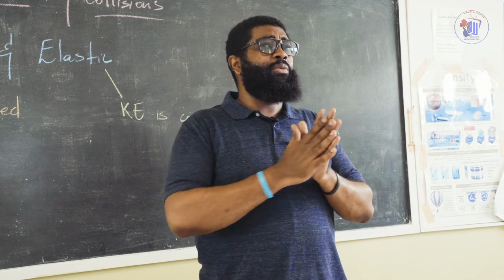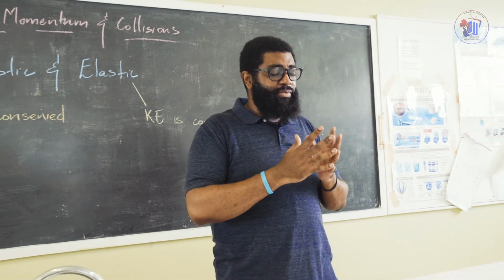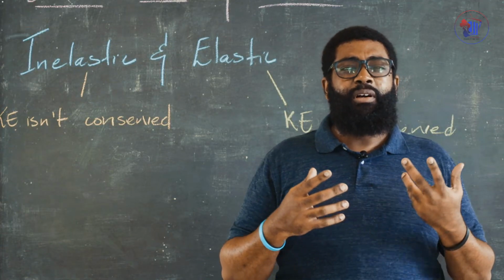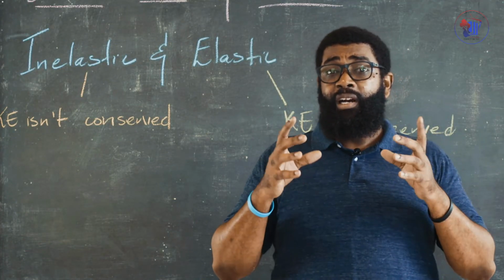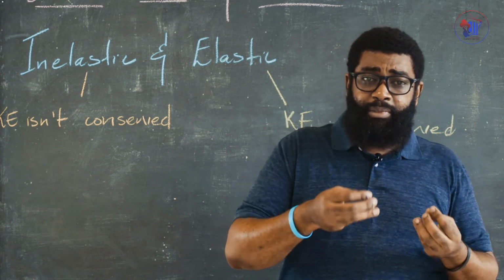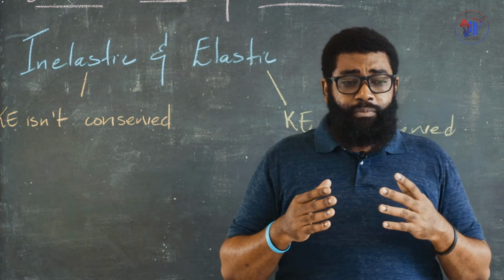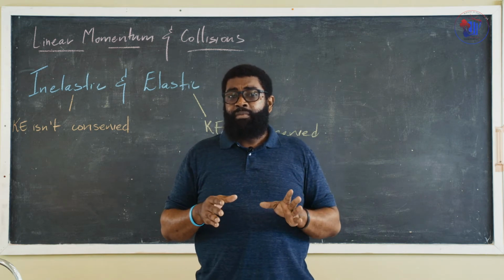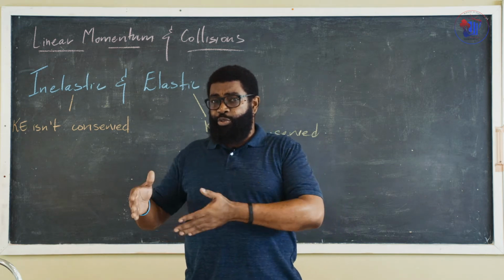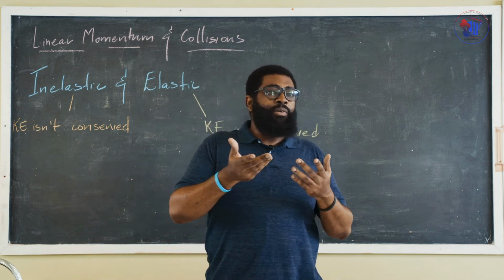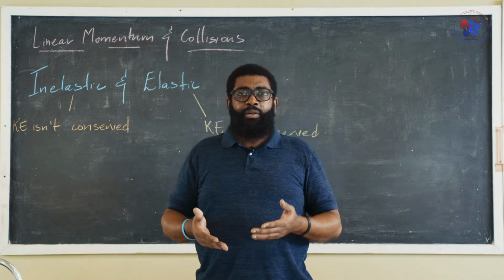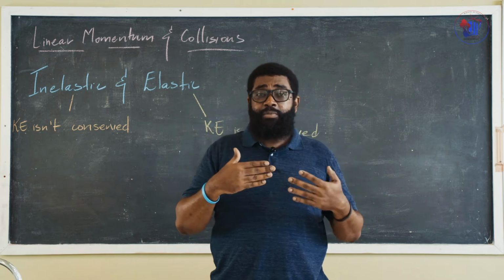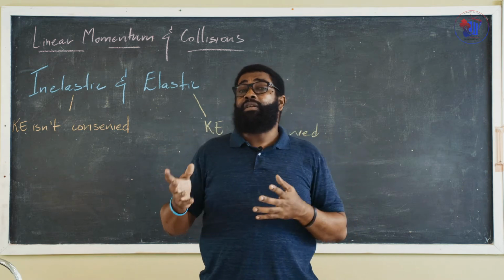But before we do this, the analysis of these scenarios, we have to look at something called the principle of conservation of linear momentum. Now, we're only looking at collisions that happen along a straight line. If you would remember, we did look at straight line motion. So we're going to look at collisions on a straight line where the objects are moving along the same straight line, either in the same or opposite directions.